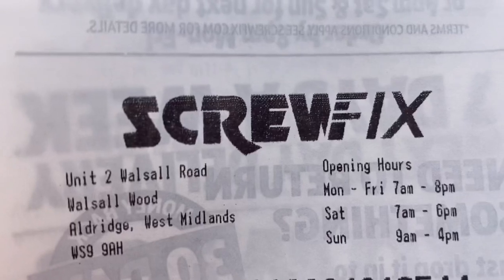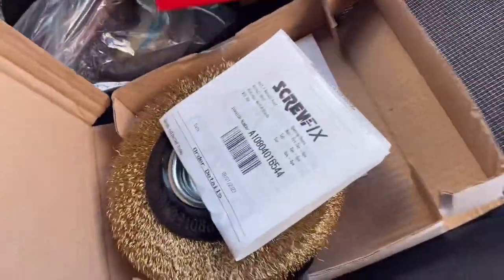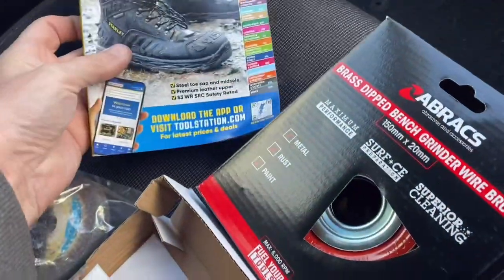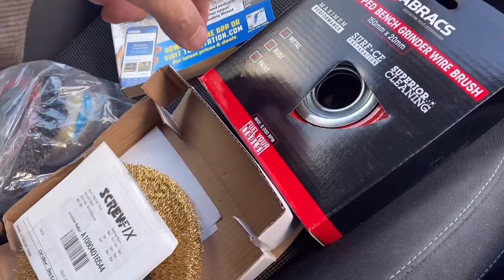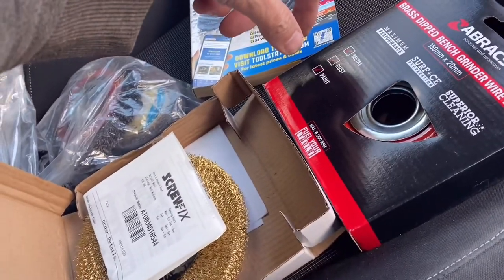Well, I've been to Screwfix, so now I've gone round the corner and now I'm in Tool Station, to see what they've got in. So, I'm following my own advice. I've got one wheel out of Screwfix and one wheel out of Tool Station. Again, no grinding stone available. So I better hunt down a couple of stones before they disappear altogether.